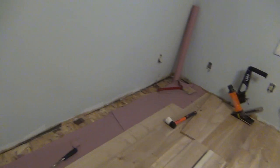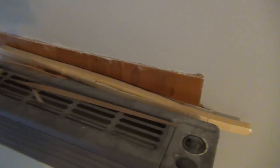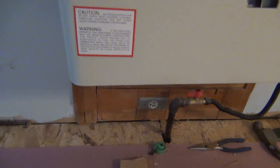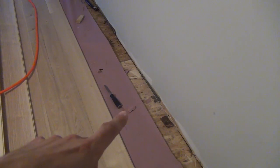I stopped here because there are a few things I want to take care of before I keep going. I have these network cables coming out of the floor — I'm gonna reroute those around the corner and put them into the box right there. I also need to take the heater off the wall because I have to remove the last of the wall paneling from behind it, and I want to reroute this gas line so it comes out the wall instead of coming up through the floor. This row here is the last one where I can fit the flooring nailer in — I can just barely get in there and swing and hit it. On the next one, I can't get the nailer in, so I'll be going to just the finish nailer for the last three rows.